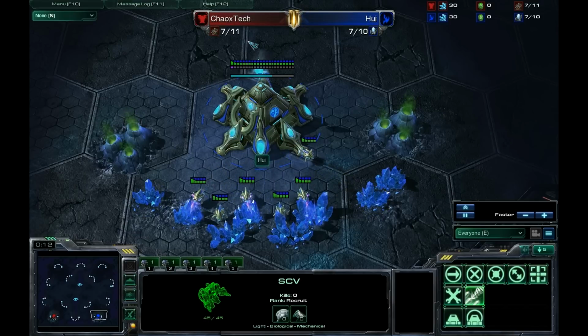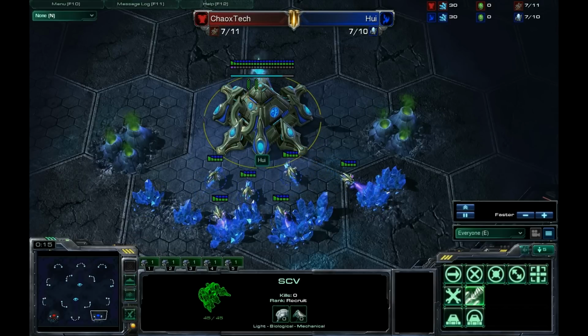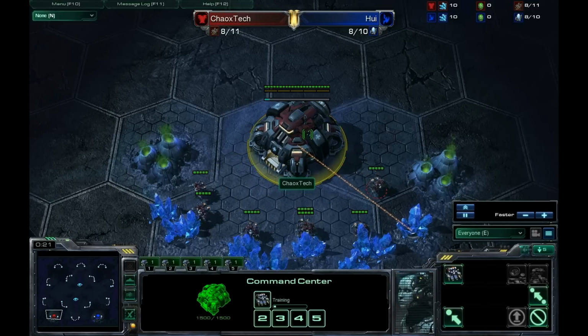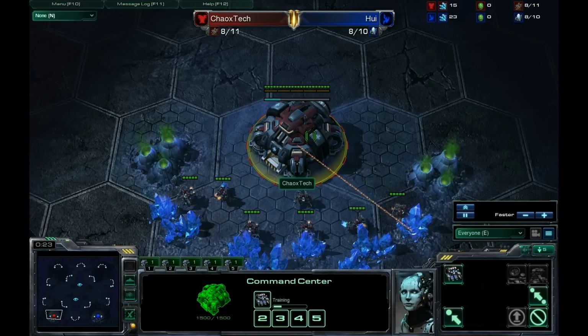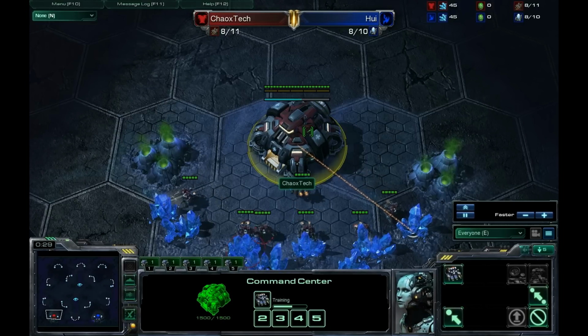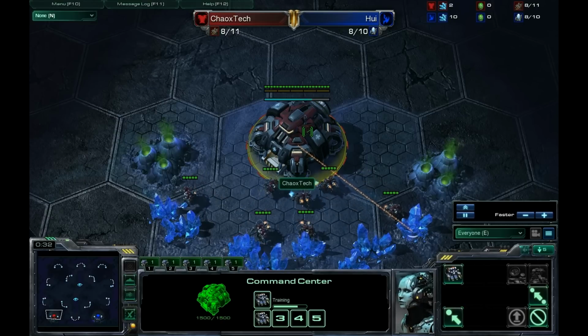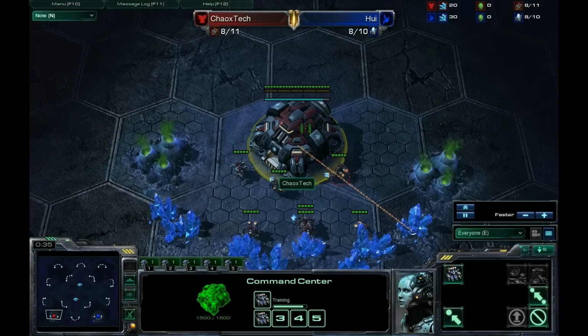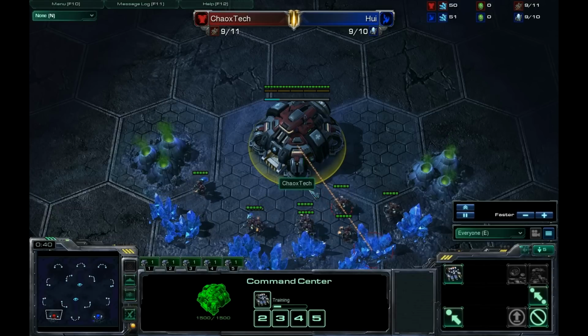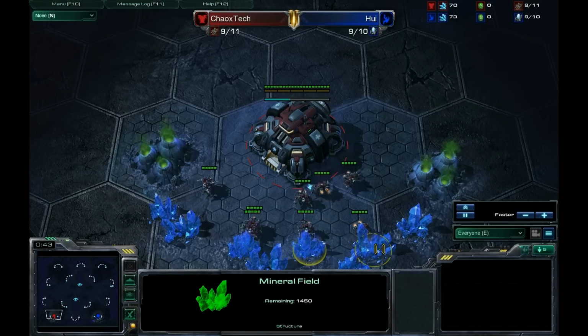This is a matchup between Hui, the blue Protoss in the bottom right hand corner, and ChaoxTech, the red Terran in the bottom left hand corner. So yes, this is another one of the replays that ChaoxTech sent, and it had Epic next to the name, so I figure that it's probably a good one to watch. Then again, probably is a little self-generous.